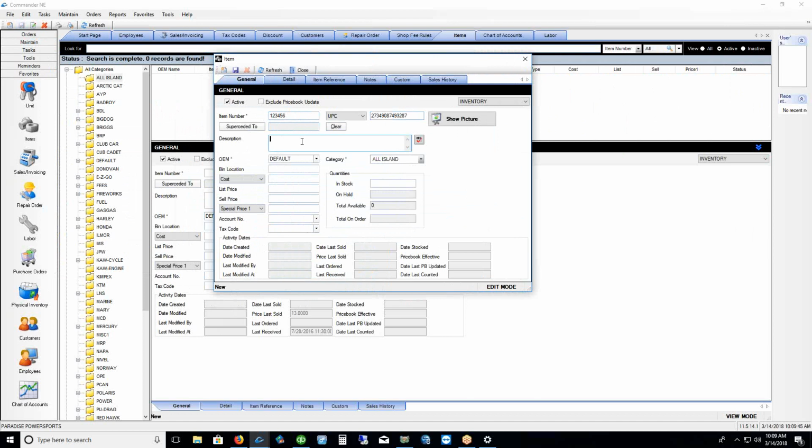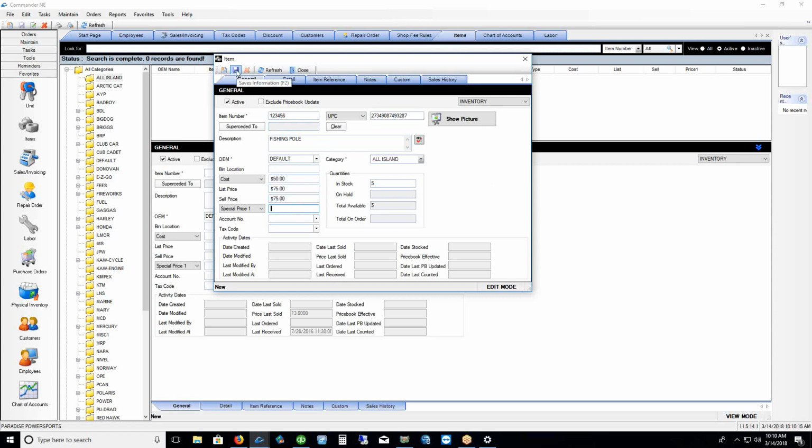You can scan these items in, type in the description, put in how many you have in stock, put in a cost price, put in your sell price. So this is just the same as any other system where you're doing a lot of manual entry because there's no price book. And a lot of people ask, well, can I put my own stuff in here? Can I add my own items? And of course, the answer is yes.